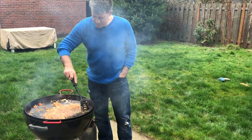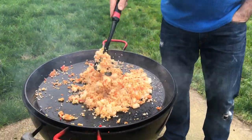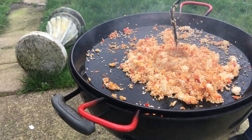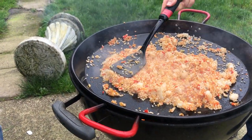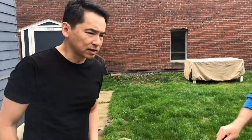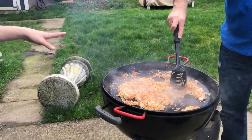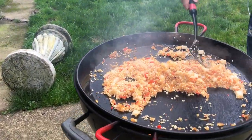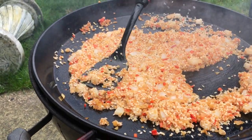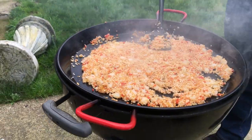Here we are, making Peter's paella. And the reason why we're cooking this now is the appetizer and stuff will be eaten in 15 minutes and it needs to rest. So once the paella is done, and this is an interesting technique, I just stir fry it, but you kind of flatten it out to get even cooking. So anyway, at the very end of the film, it's interesting because then people stir fry it.